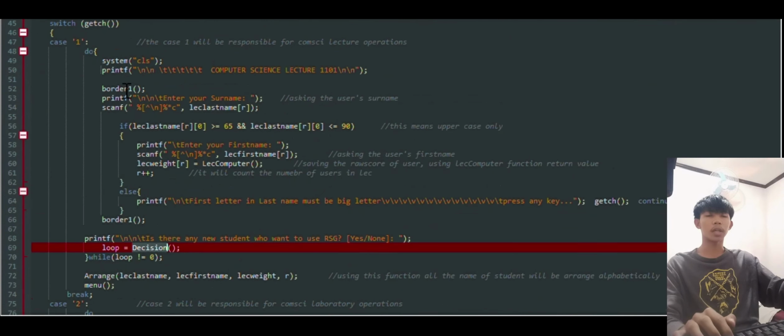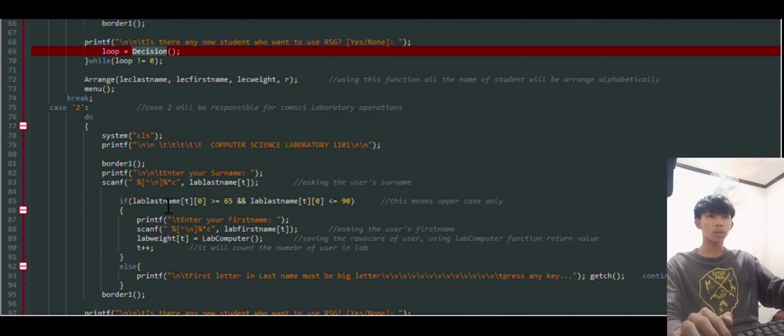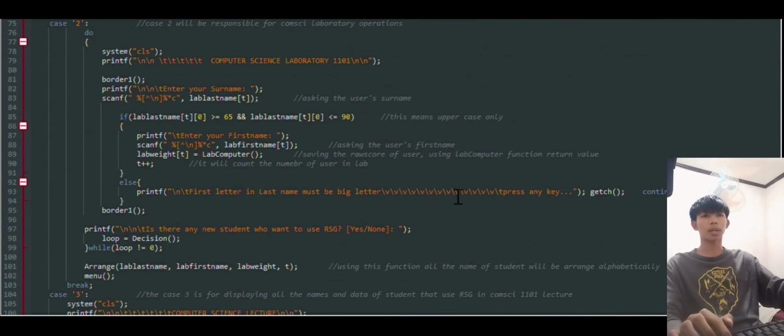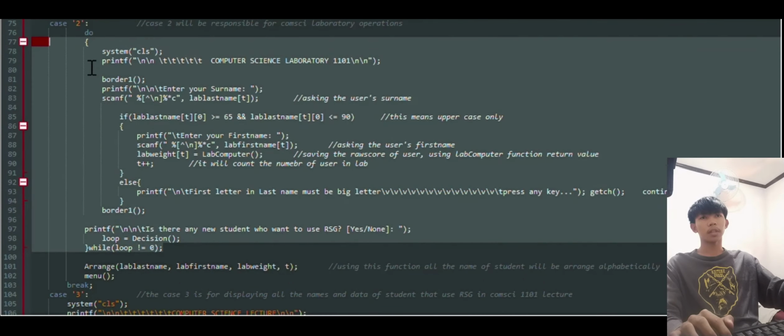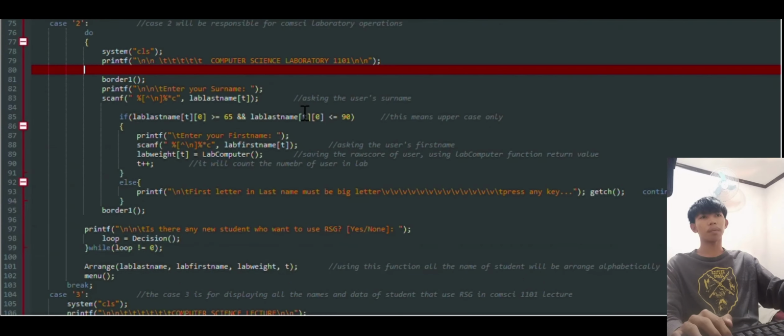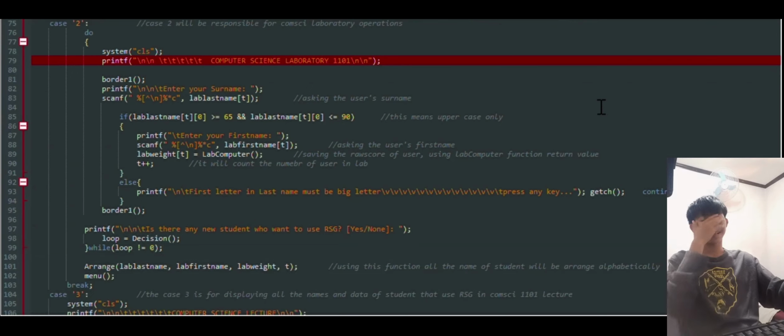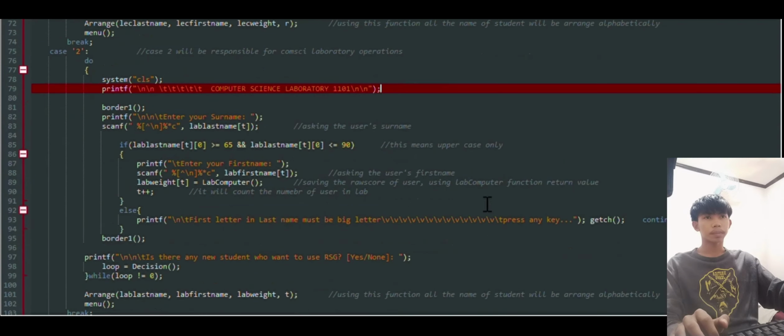That is for case 1, and the case 2 will be responsible for Comsci laboratory operations naman. Same lang din po siya. I just separate them nga lang po kasi magkaiba po sila ng data. So, same with the lecture.